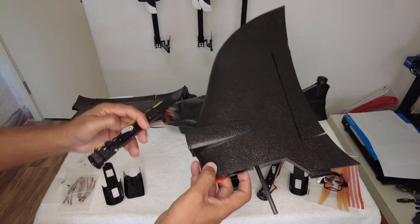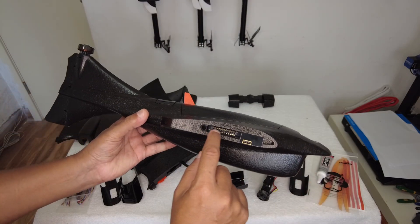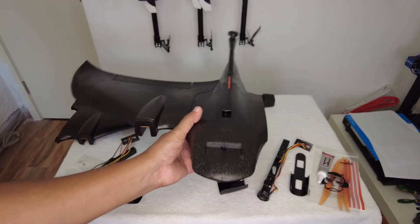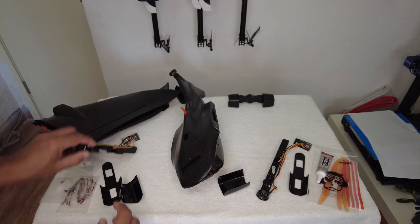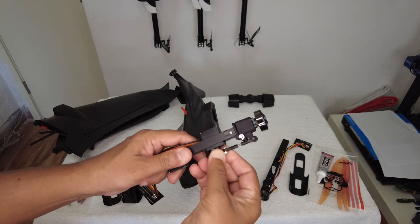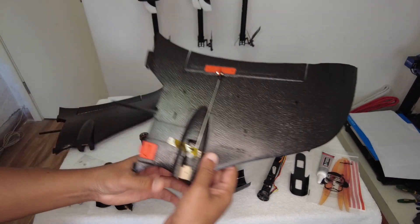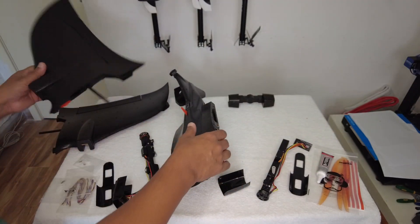Installing and removing the wings is a snap-on setup. These power combos have connectors that you will glue on the wings. Once you have installed your power combo on the wing, there are connectors already installed at the left and right side, so as soon as you push the wing in, the connectors will meet — a very neat and clean setup. You have a motor installed, a servo for the tilt system, and another servo for controlling the ailerons, all clearly marked left and right.